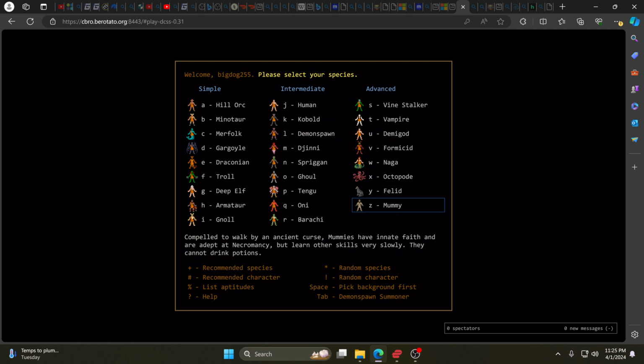So I guess to offset that, they gave them a faith ability, made it to where they get more faith with their god, maybe. They've always been adept at necromancy. And I think they're resistant to cold, but they're weak to fire.